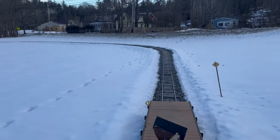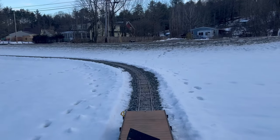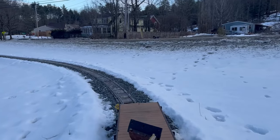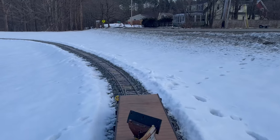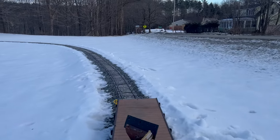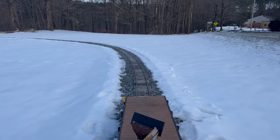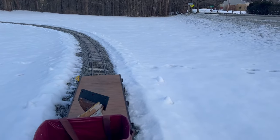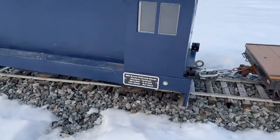Aaron bets that I'll derail on this turn somewhere. Let's see if it happens. Probably in this section up here. Oh, look at that. We derailed. It's a good thing I have chains on today. Just the front wheel. Let's see if I can get this where it needs to be.